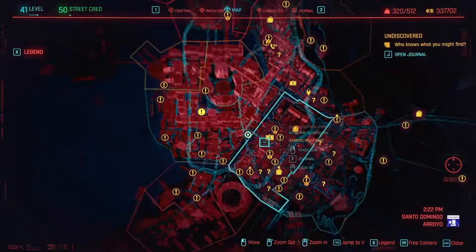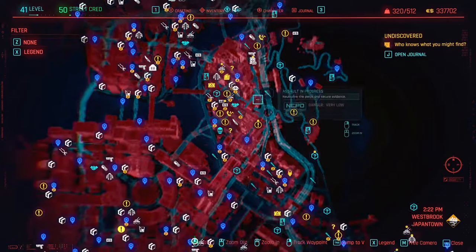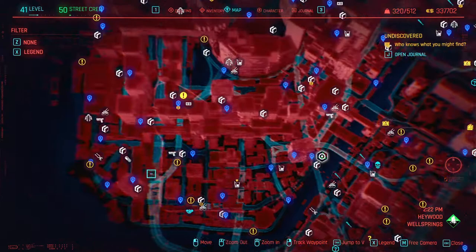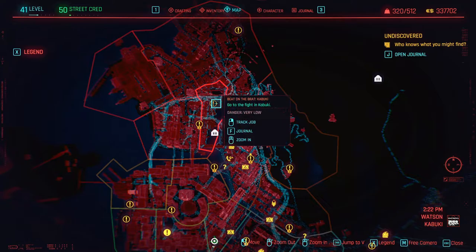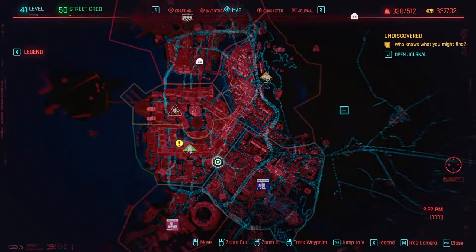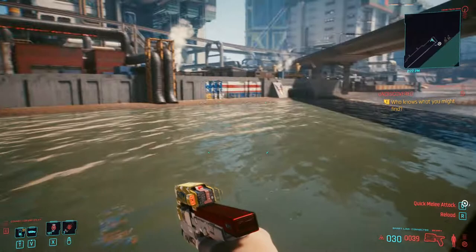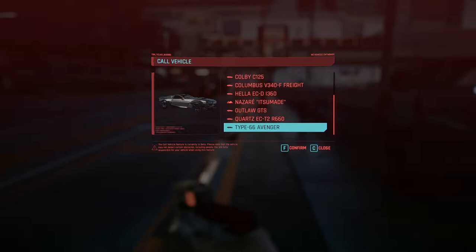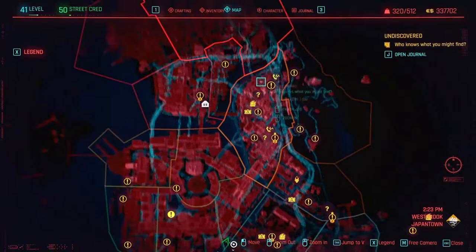The Maelstrom and Tiger Claws are gonna be the ones we want to deal with in the nearest future. So guys, everything down here except the Delamain, the Beat on the Brat, and the cars, and of course the main quest, which is like the end of the game. Other ones are all done, and that's cool. Maybe I'll finish the Delamain quest, but the next video is for sure gonna be about Westbrook. See ya in Westbrook, in the next episode of our Cyberpunk 2077 series, the map series. And yeah, let's take Caliburn and go straight to the beginning of our new journey.